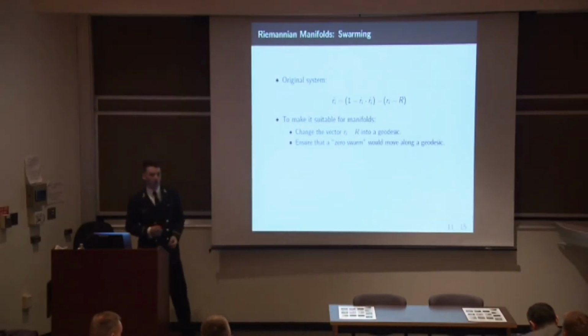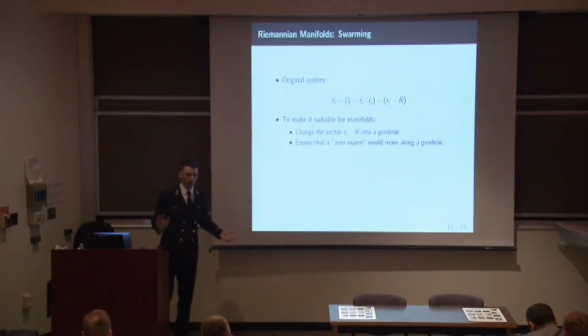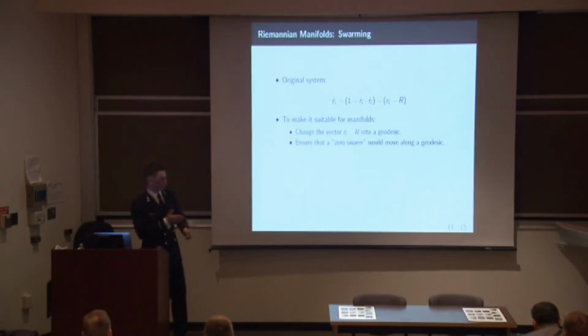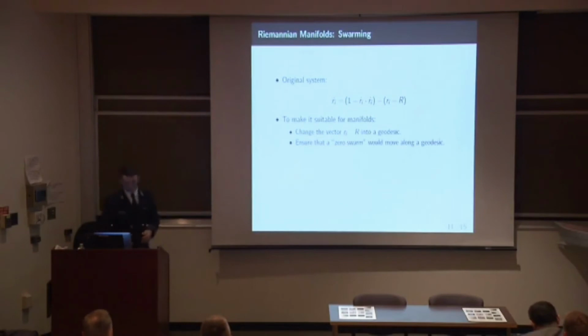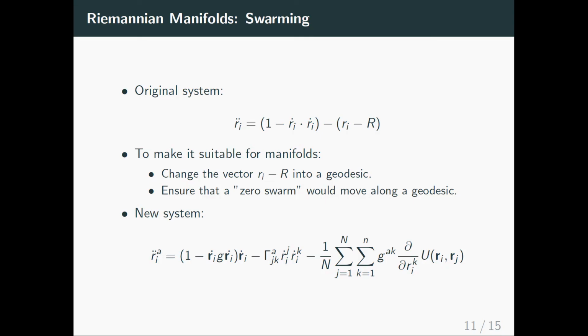And we also need to ensure that if the swarm is not under any external force, that it moves along a geodesic. So if the swarm just keeps going in a straight line, this has to be a straight line in our new geometry, not a straight line in our old geometry. And so we did this and formulated this new system. So this is still the acceleration of each point. And this now is the norm of the speed, right, or the square of the speed in the new coordinates. So if you're high up on this old hyperbolic geometry and your speed is this much, then that would be smaller than here. So we have to account for that.